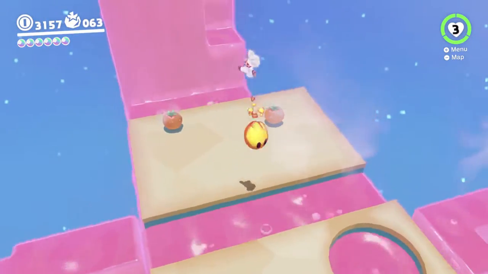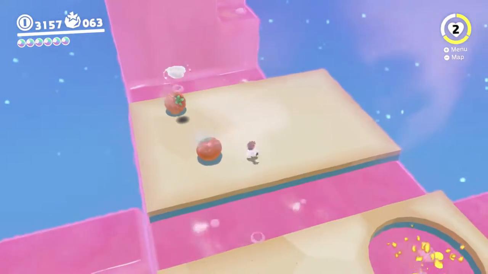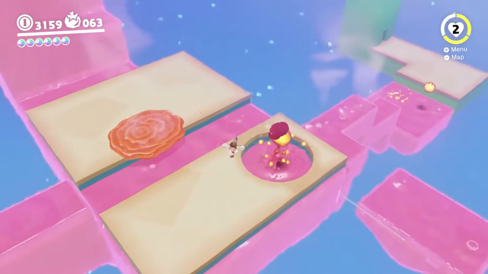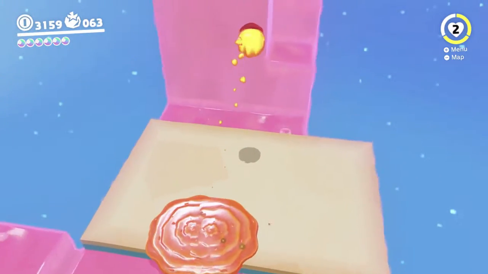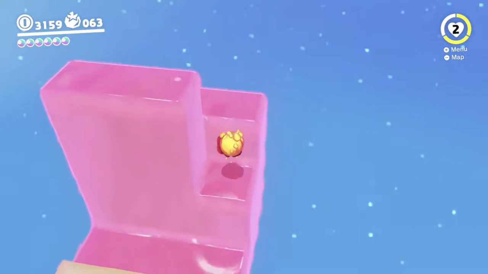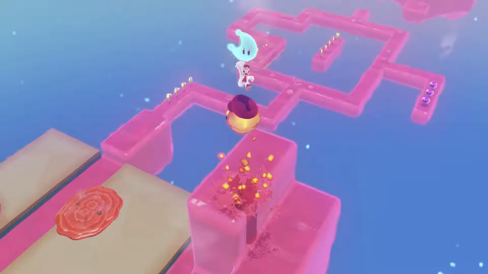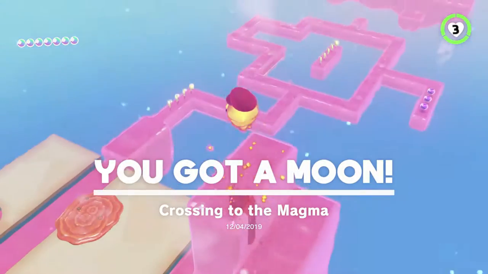You just wanna bump these tomatoes, there we go, so that you have a platform there that will help you cross to the other side of this lava, like that, and then you can just climb up here to get that moon. Yeah! Easy peasy.